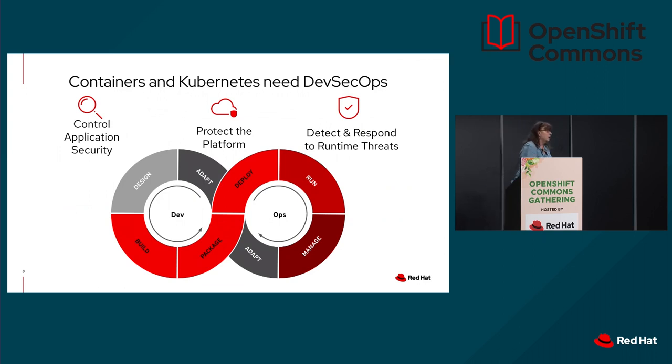When it comes to containers and Kube, I mentioned DevSecOps earlier. The reason I do that is that most of you here are, I'm sure, aware, but I still run into teams, security teams in particular, who don't realize this yet. In a Kubernetes environment, best practice is never patch a running container. If you apply a fix to a running container and that instance of the image goes down, Kube or OpenShift will redeploy from the image itself, and you're going to lose whatever fix you did. So it's really important that organizations design for automated build and deployment as much as possible. You don't have to automate every step, but you need to be organized in a way that allows you to easily do those updates.